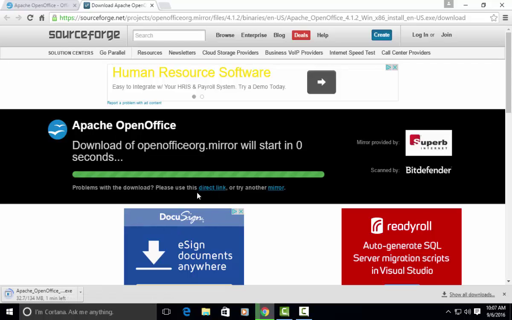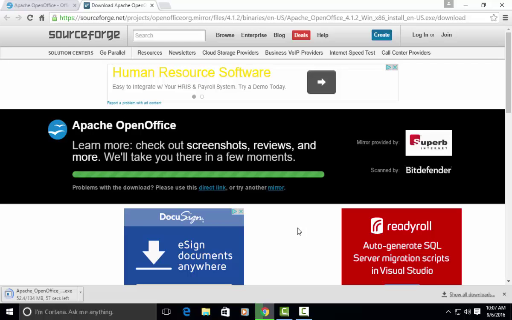Okay, down here in the lower left hand corner, it's showing you that there's 134 megabytes, and it did that all automatically. A lot of sites will have you jump through hoops to try to get to the download link, and sometimes you'll get tricked into clicking on something you really didn't want to. But this is a community of programmers that just want to create a product so that people can use their computers, and part of my business is to bring those products to you.